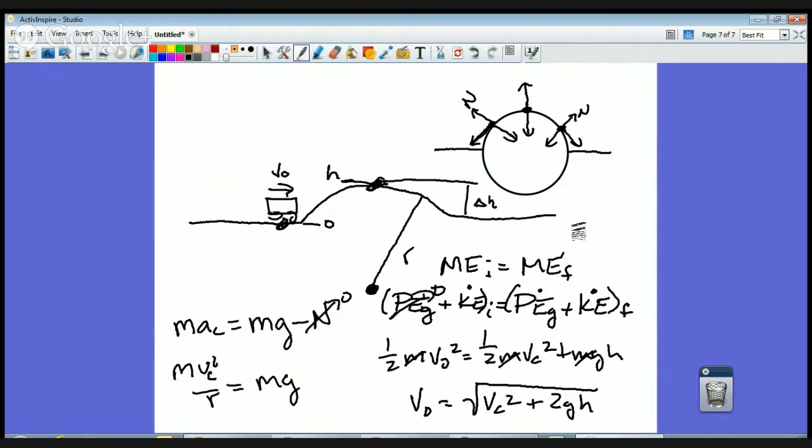I mean, I talked about it a lot, but if you did this, you would find it in no time at all. So remember, unless it's a collision, in which case you should be thinking about momentum, think about energy first. A lot of times that's the easiest way to solve a problem that involves motion. But if there is a collision, remember, you always conserve momentum. So let's talk about that briefly.